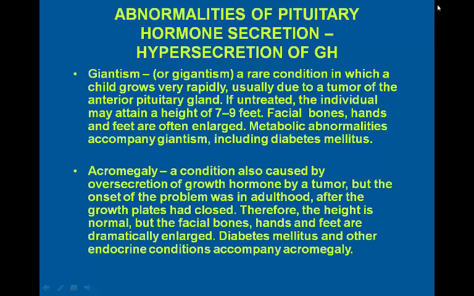When we talk about the endocrine system, we oftentimes have to talk about certain abnormalities that can occur with regard to the endocrine system. With regard to growth hormone, there are two different kinds of syndromes that can occur. One is a hypersecretion syndrome. This means that the pituitary gland produces too much growth hormone.